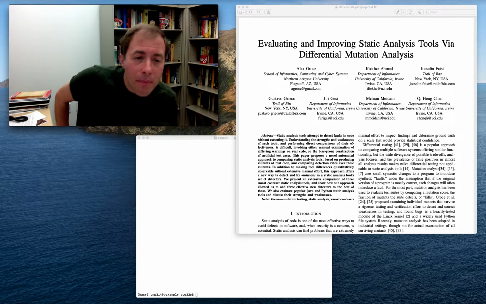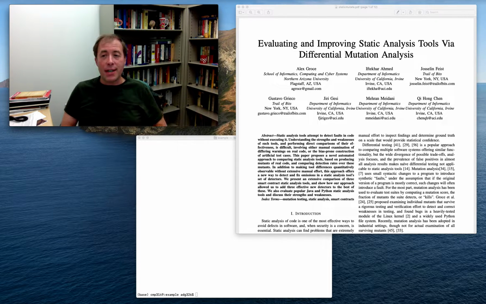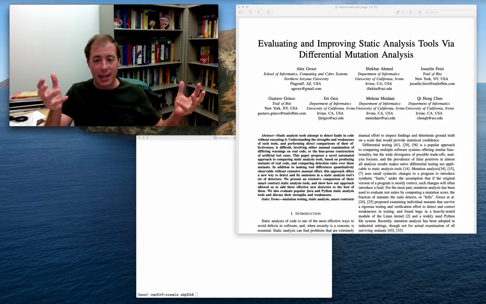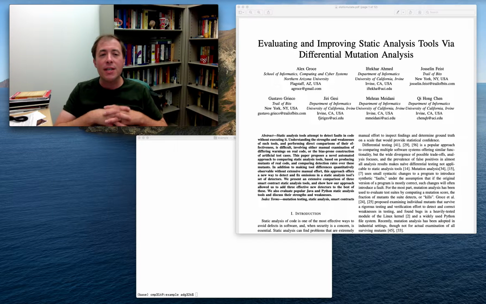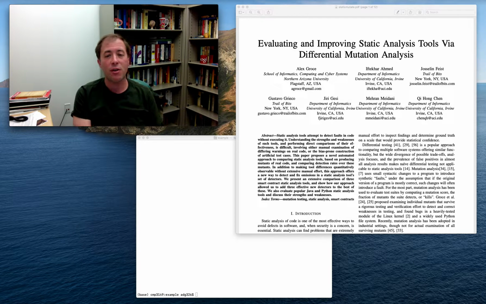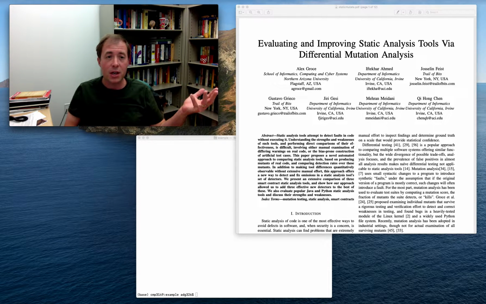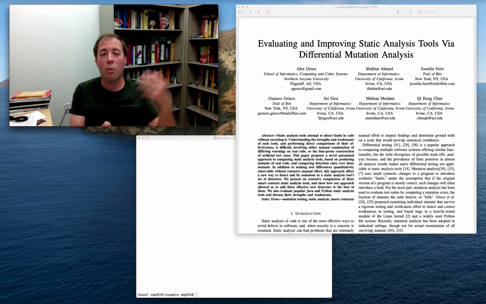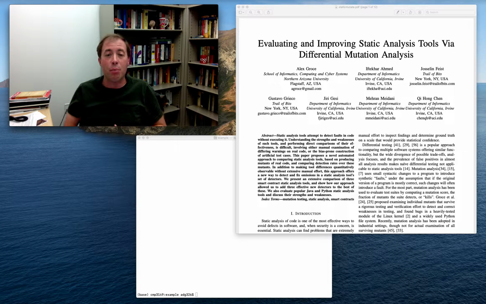So the problem that we're tackling here is evaluating static analysis tools. And actually one particular aspect of the problem, which is: given a set of static analysis tools for a language, first of all, having some idea how much their results overlap. If one tool is clearly inferior, in that the true positives it reports are a subset of those reported by another tool, and particularly a much smaller subset, that would be the really interesting case where you just don't want to bother with that tool, it's worse. And cases where you have multiple tools and you want to see what one of them detects that another doesn't. That's interesting and probably a true positive.